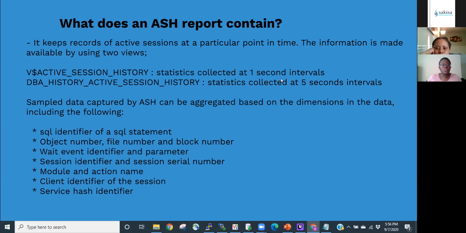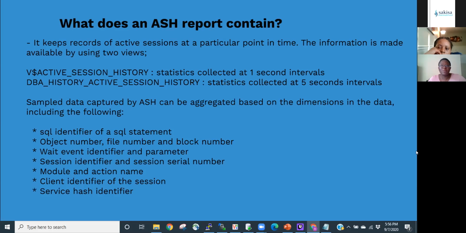Okay, so now I'm Anita, and I am going to talk about, when you talk about the ASH, you want to know what it contains, but first I would like to talk about where you can actually find the data found in the active session history. We have the V$SESSION, which is a dynamic performance view.